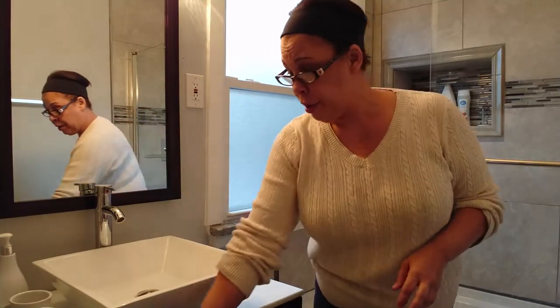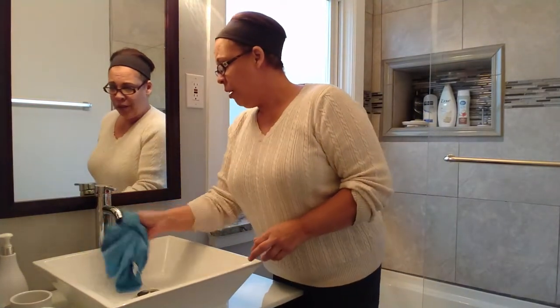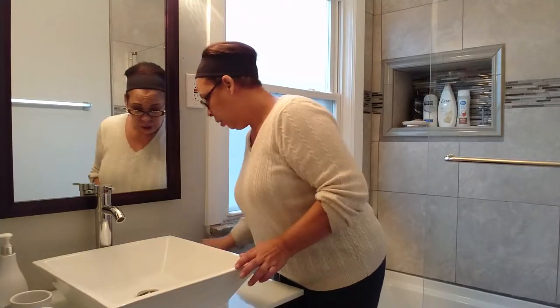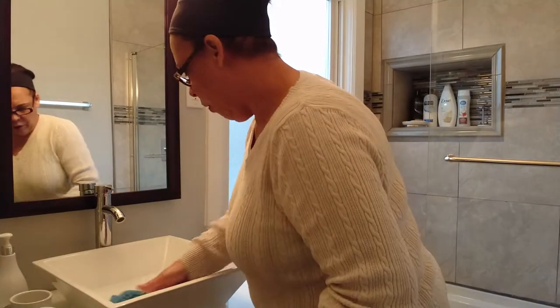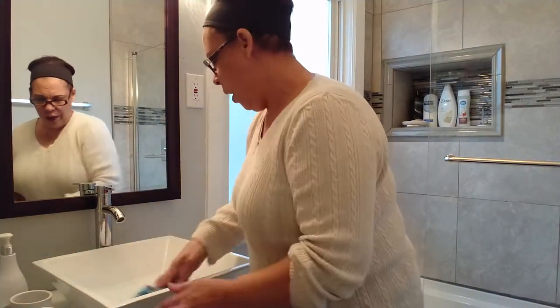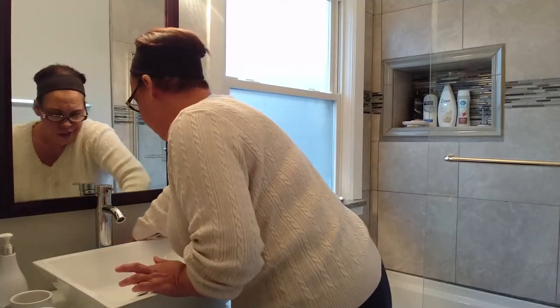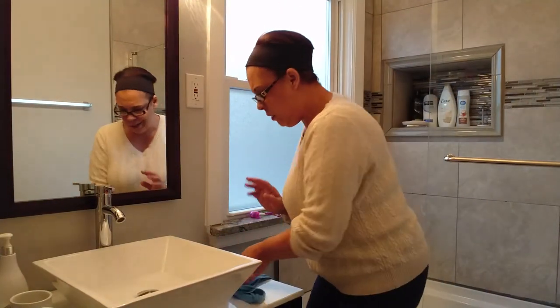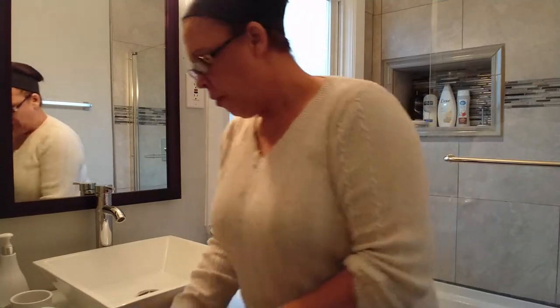I raised five kids and sometimes when I tell them what I want or need, they come up with it. So do well by your kids — your kids will do well by you. I give everything a scrub around, always getting back in the hidden nooks and crannies. Don't be afraid to get in there.